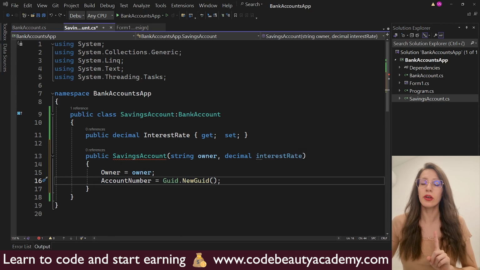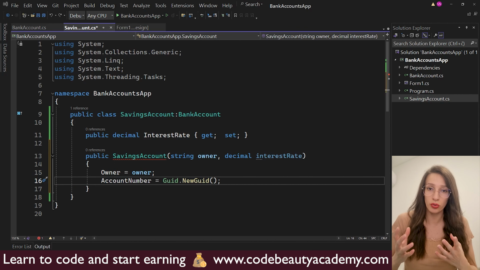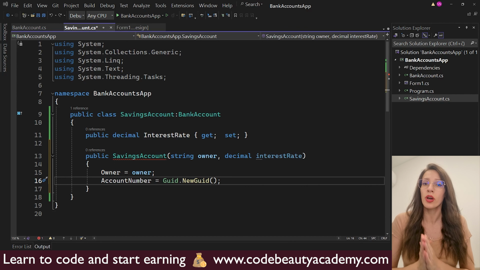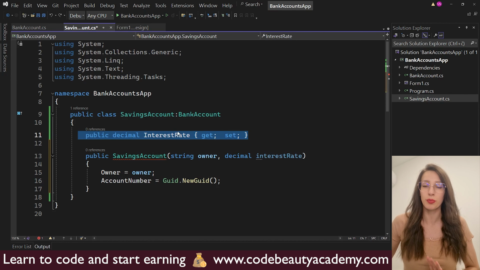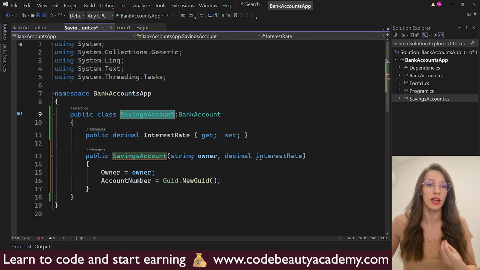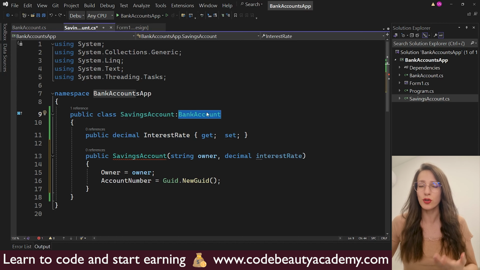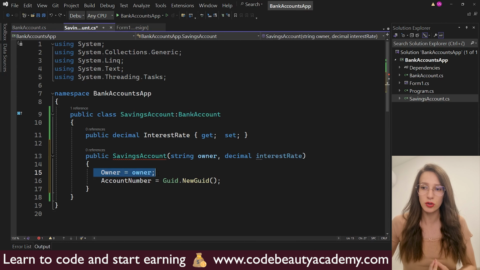In programming, there is one very important rule which says that each class should initialize and construct only its own properties. That means that in our case, SavingsAccount should only initialize this property. This is the only property that truly belongs to SavingsAccount. Then BankAccount should take care of initializing and constructing the properties that belong to this class, and these two are the properties of the BankAccount class.